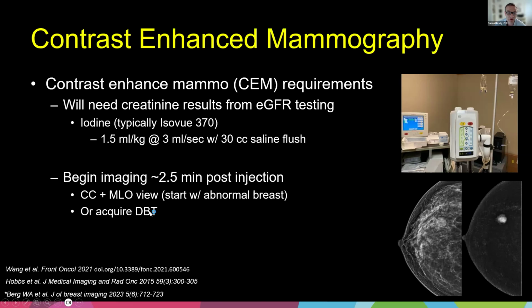You can do DBT, or digital breast tomosynthesis, with this. And the benefits from using contrast enhanced mammography are really twofold. One, it uses the exact same technology that you already have. So unlike bringing in ultrasound, MRI, CT, or nuclear medicine, this technology can be performed on the X-ray based mammography system without making any additions other than just injecting contrast. And the detection rate is getting to be nearly as good as MR based mammography.